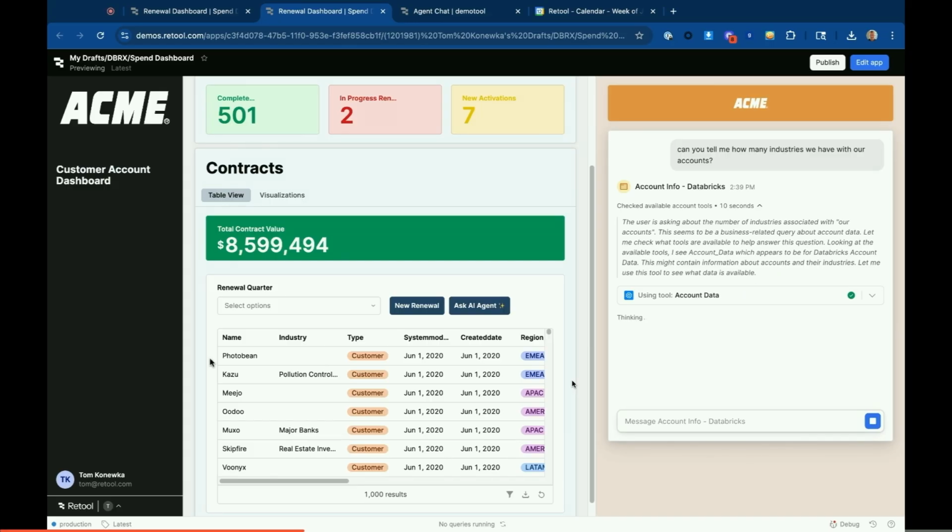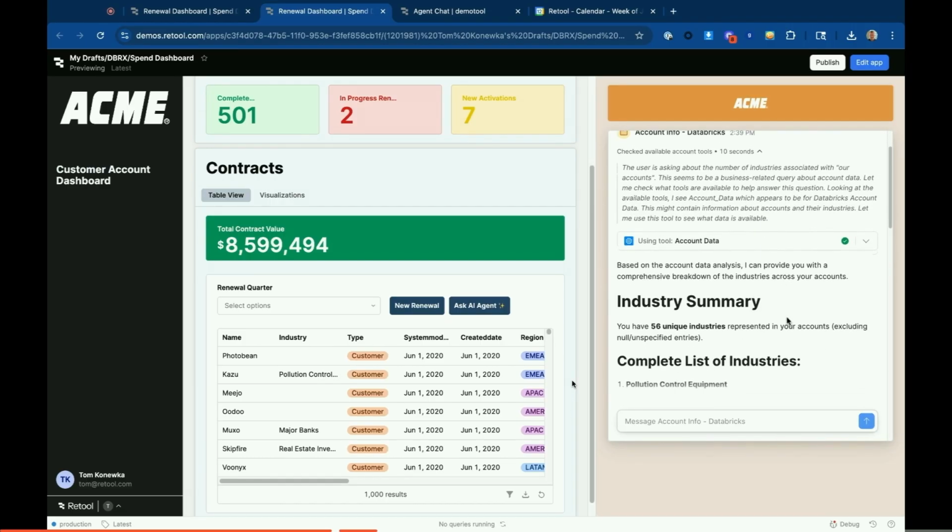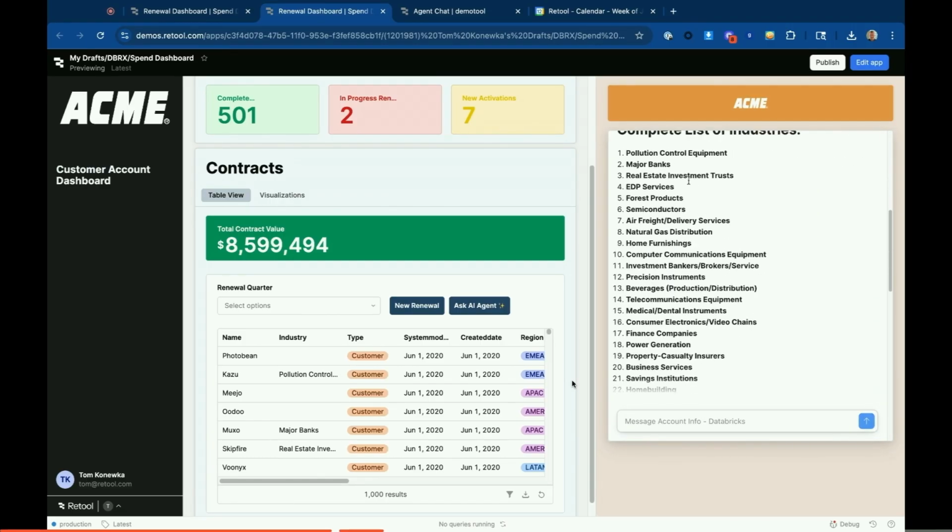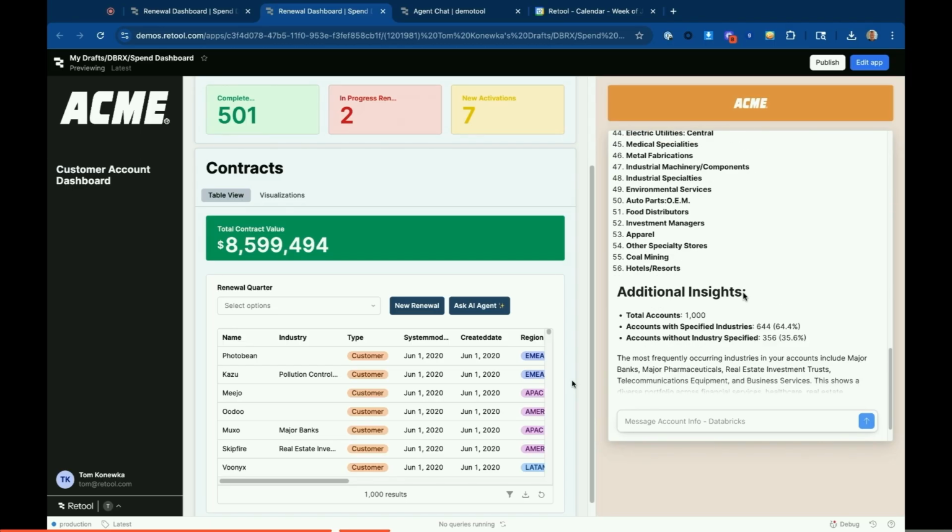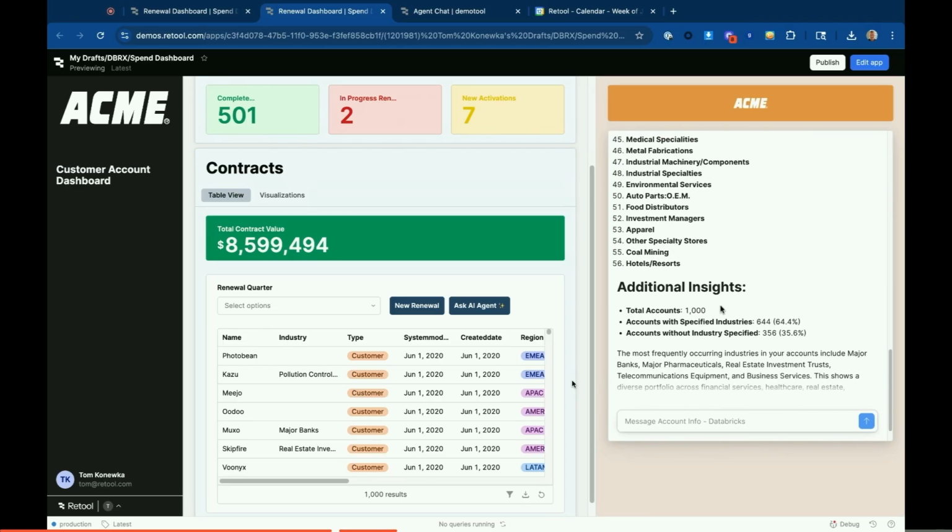But it gives you that feedback as to the steps that are actually occurring. So now we can see it's using the account data agent, and it's using that specific tool that we saw here that will invoke the Databricks query. So right now it's thinking, and this will depend on what kind of model you choose as your underlying LLM reasoning model. Whether it's a quick one that's cost effective, or maybe more expensive but very, very detailed and deep. So you'll have to balance both performance and cost.